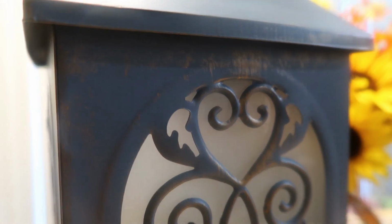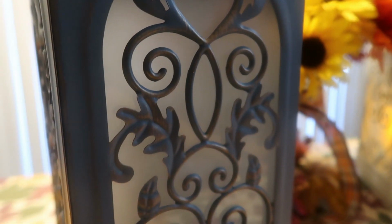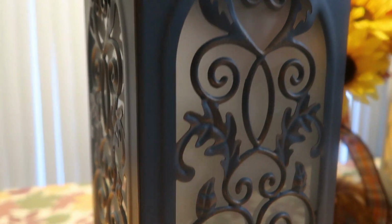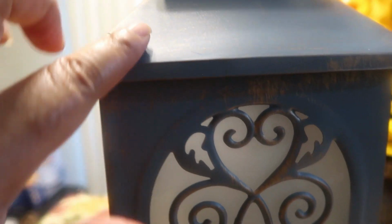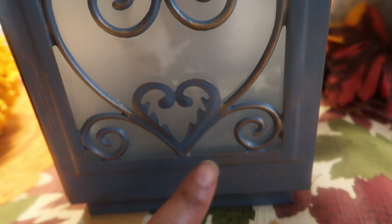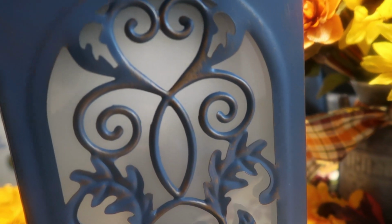So this one's the blue one. This is like a pretty nautical blue. Wouldn't you say, Mom? If that's a proper appropriate thing to say, but it's really like a grayish blue, and it has like that beautiful kind of gold little hints of rustic detail around it. And I just absolutely love that. That blue with the gold rustic look is just so pretty.